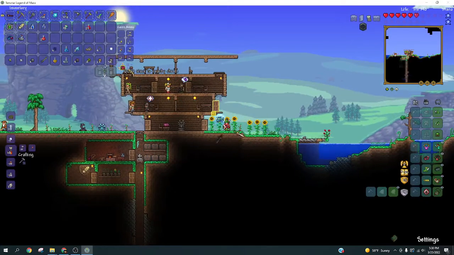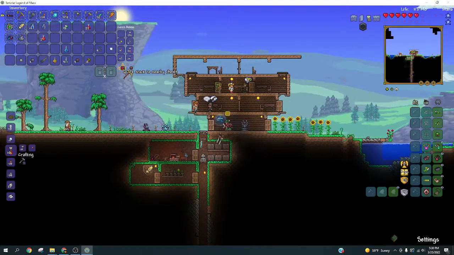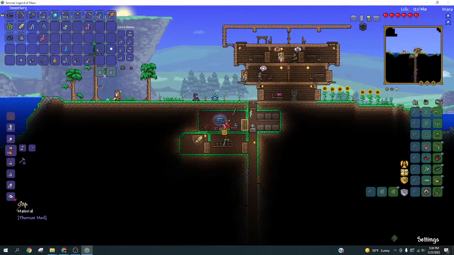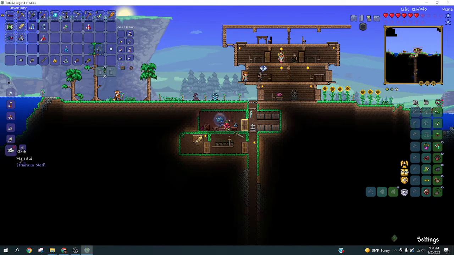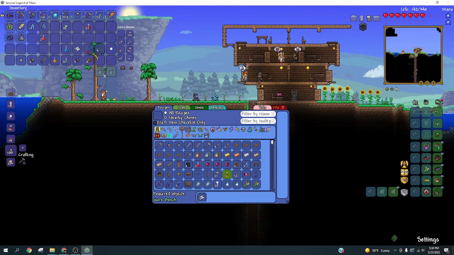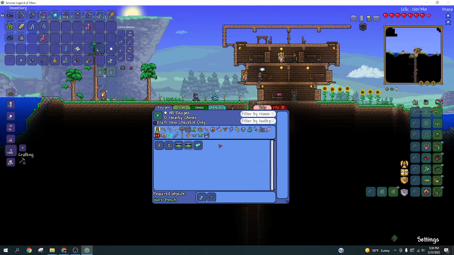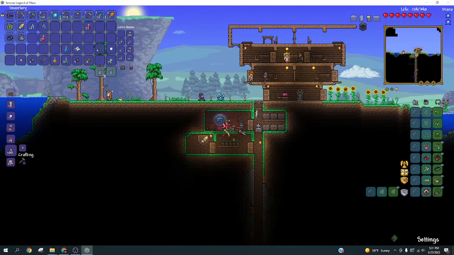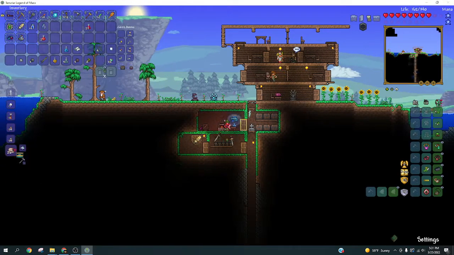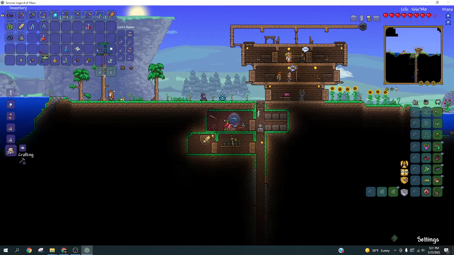Wish my spawn was over here so that I could. Yeah, see. Make even more. Oh, right, don't need cloth anymore. So I need. Can I craft thorium bars? Oh, I need to craft the thorium anvil. Right. Thorium anvil. Oh, it's too big.